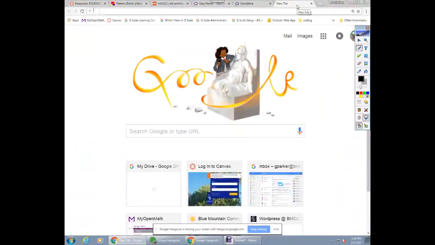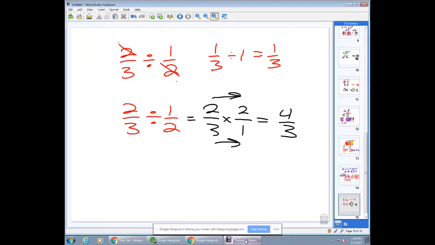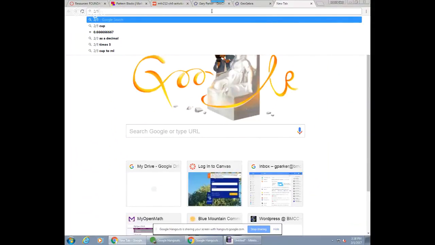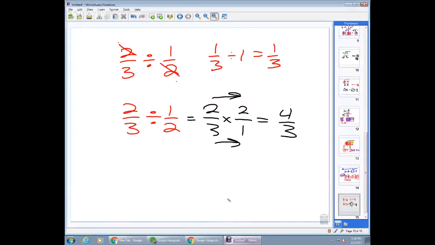Let's see. I wanna take 2/3 and divide by 1/2. So could I just try typing 2/3/1/2? Or is Google going to be confused about that? Oh my gosh, Google says it's 1/3. What the hell? That's weird notation. What the heck does that mean? Interesting. Let me write that over here.